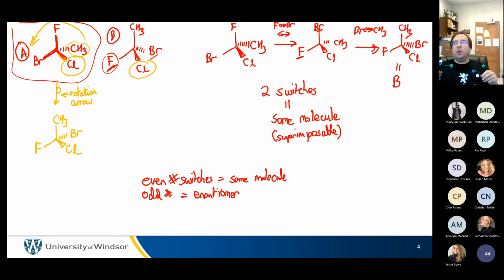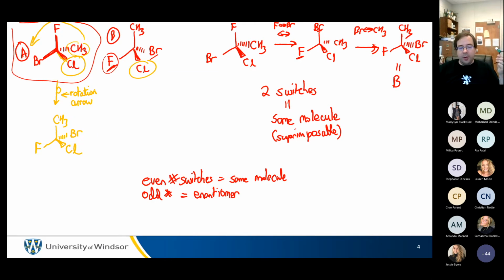So you switch back and forth between being the mirror image and not being the mirror image, like being the same molecule. And then the mirror image, then not the mirror image. You don't go anywhere. You just flip back and forth between these two states, like 0 or 1, 0 or 1. There are no 2s.